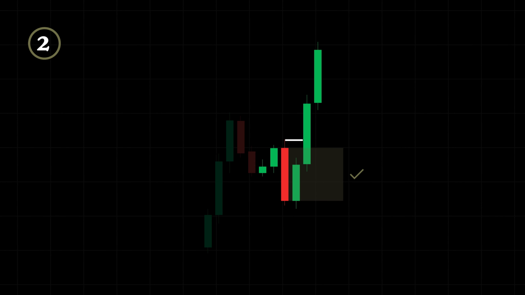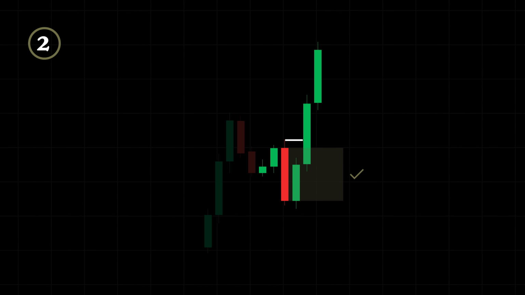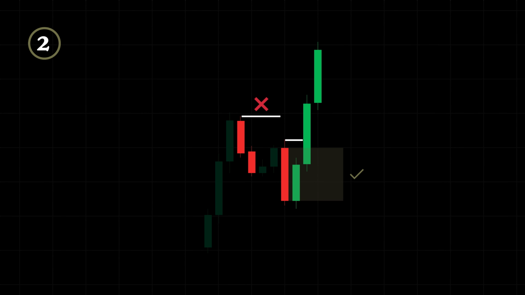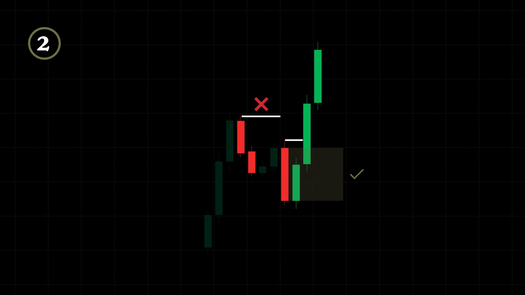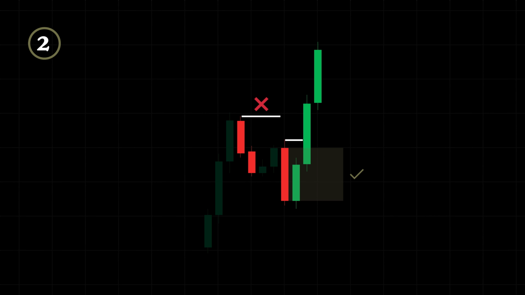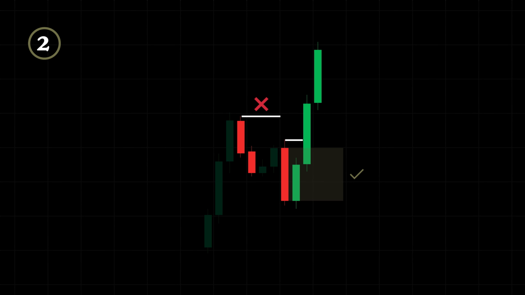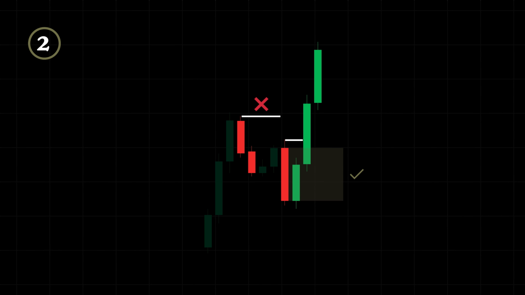The reason is that there are two bullish candles between them, creating a gap in bearish momentum. This leads to the final key criterion for defining an order block. If it consists of multiple candles, they must be consecutive, with no opposite colored candles interrupting the sequence. Now that we understand how to correctly identify and validate an order block, the next step is learning how to spot the highest probability order block setups.